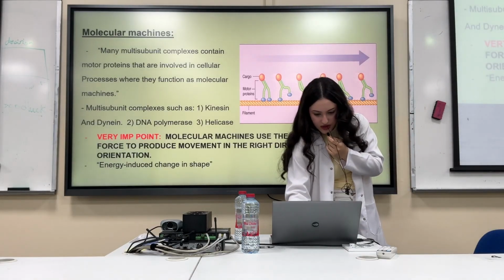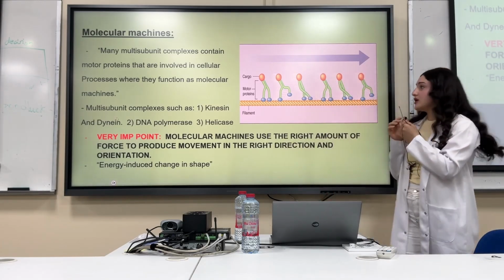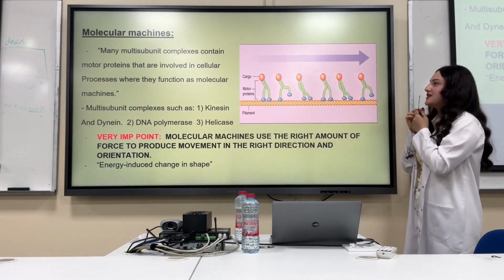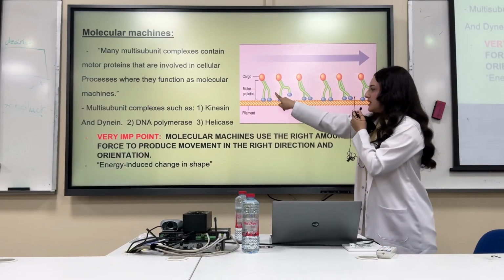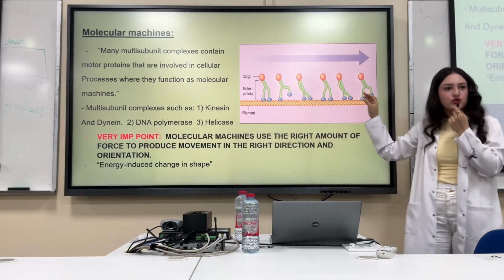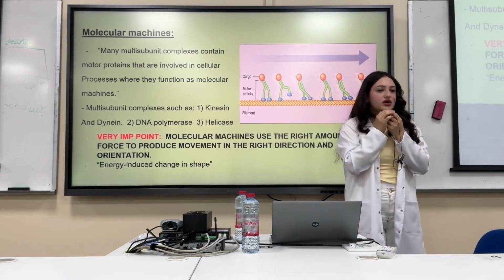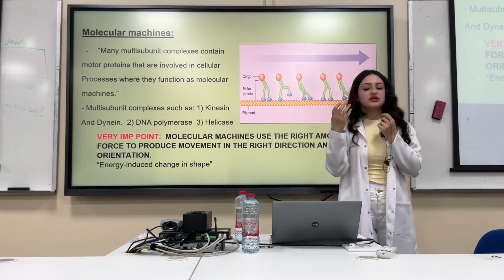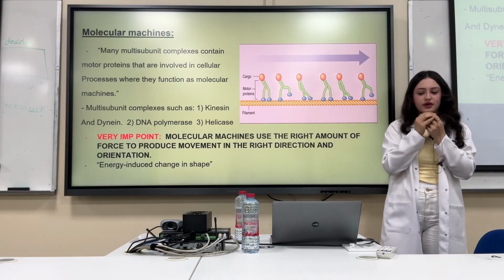خلاص? Okay. And now we're going to talk about molecular machines. I want you to look at the structure very carefully. Look at the cargo here. Look at those tiny legs. Well, this is the filament. This is the road upon which they move. And motor means what? And something is moving. صح ولا لا? أنا in a car. What moves the car? It's motor. طيب.